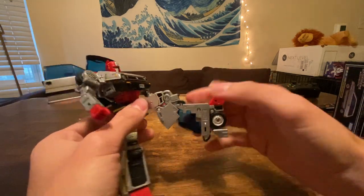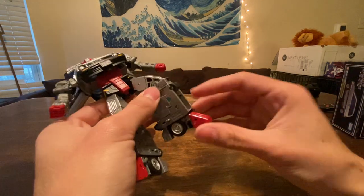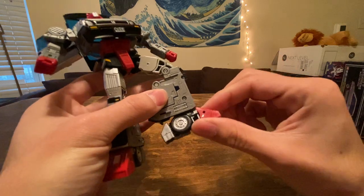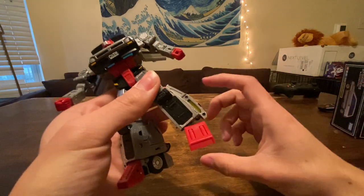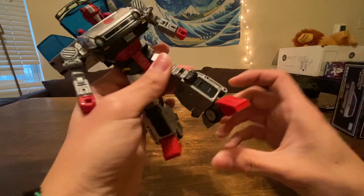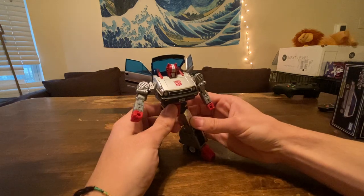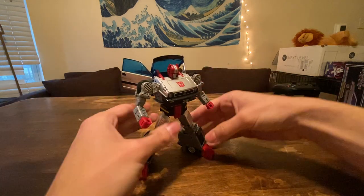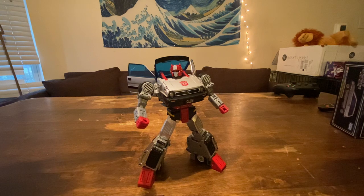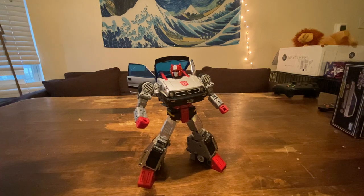You can just break his leg like that, because that's healthy, if you really want to, if you want to be a monster. His feet can move forward, up like that, down just a little bit. Doesn't have much of a pivot, which is weird, because I looked earlier, there's nothing that should really block him from having a wider pivot, but it gets the job done. It's not as bad as the HasLab Victory Saber, because I love that set a lot, as you may have seen in my review I just did, but it doesn't have a huge ankle pivot. But that's all the articulation. It's standard. He gets the job done. It could have been better, but it could have been a lot worse.